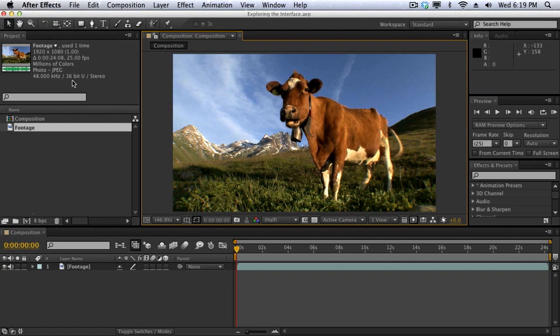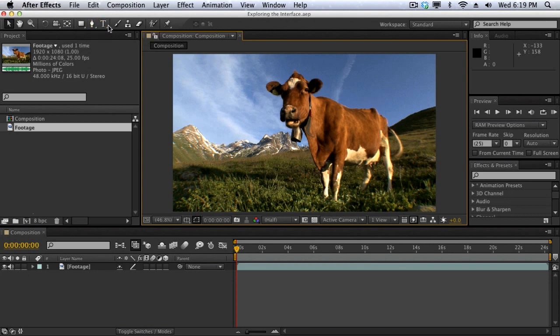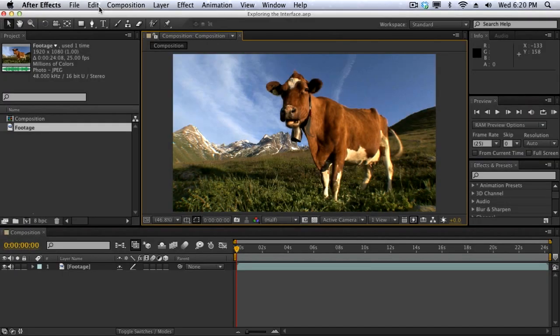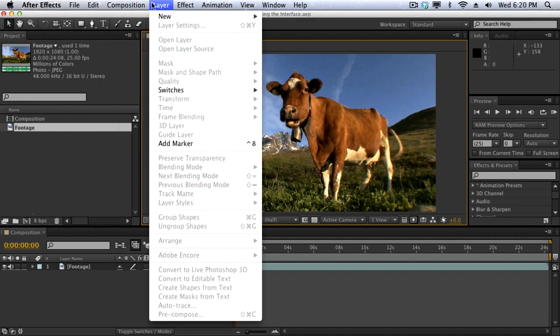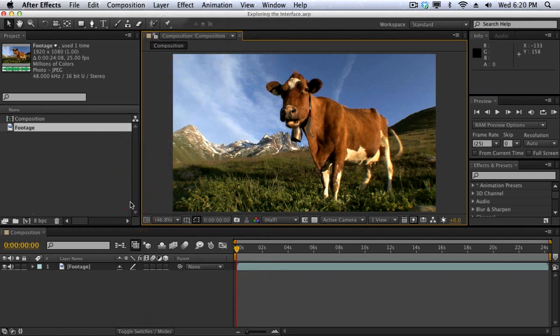At the very top we have our main toolbar, and this is where all of our main tools are stored, such as the camera, the text tool, and the pen tool. We're going to be using some of these tools quite a bit. Above that we have our menus. Depending on your operating system, the menus may actually be in the After Effects window, such as in the Windows operating system. But on the Mac, the menus are stored in the menu bar up here for easy access. So you can pretty much navigate through After Effects options at the very top of the menu bar up here. And over here we have tons of options where we can create stuff such as new layers, compositions, and apply effects as well.